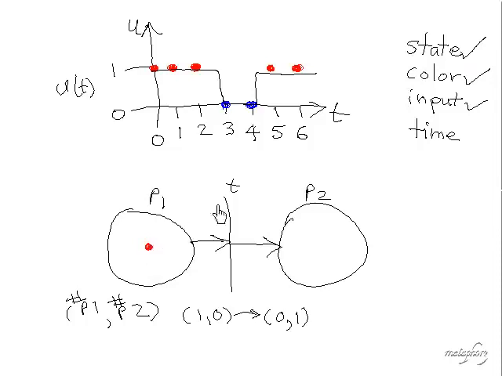Now, we haven't talked about time yet, and this is where we're going to talk about time. We're going to say that this transition takes a time delta of 3. So we'll say delta t equals 3 for this transition. That is, it takes 3 time units for this to operate. Once tokens are marked for being absorbed by this transition, they won't be deposited into the output places until whatever that time is plus 3 time units.